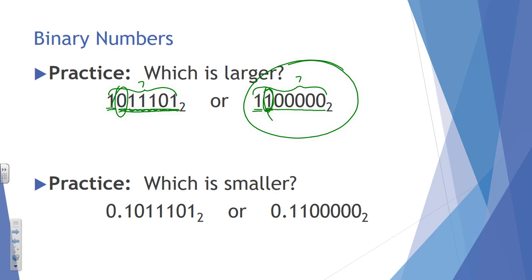So, which of these two is smaller? Take a minute and look at those two numbers and determine which one is the smaller one. Well, again, these numbers are similar. They both start with a 1 in the halves place. The number on the left has a 0 in the quarters place. That means the remaining part of that number is smaller than a quarter, whereas this number has a 1 in that place. So this number is going to be the bigger of the two. The question is which one was smaller? By virtue of that 0 in the second place compared to the 1, the number on the left is smaller.